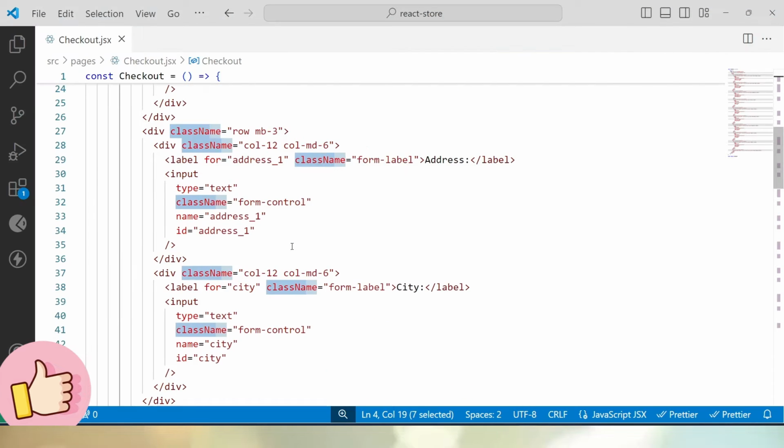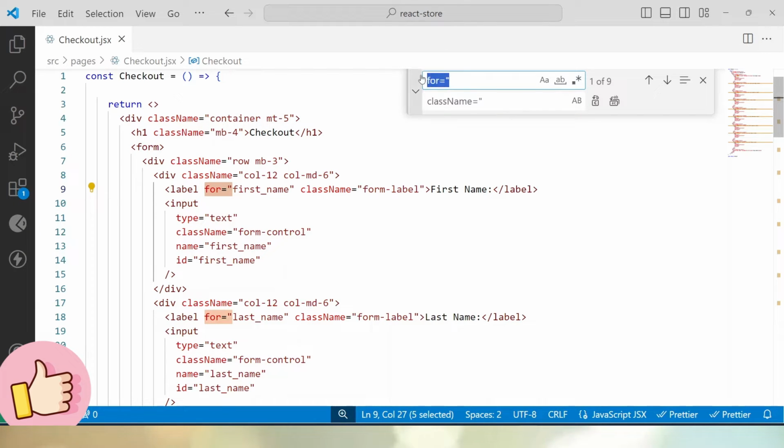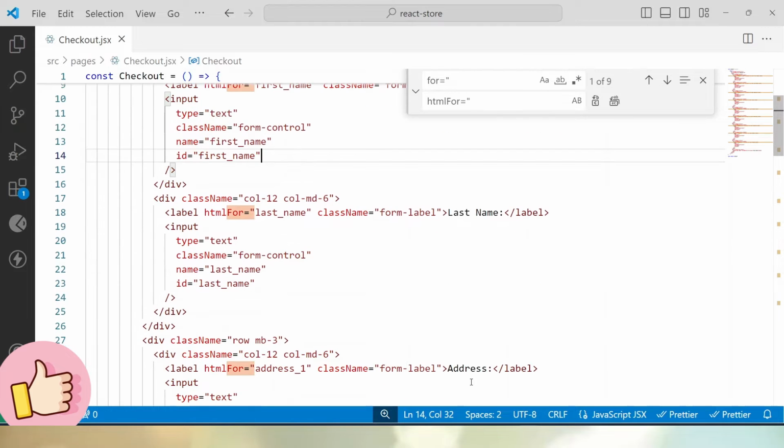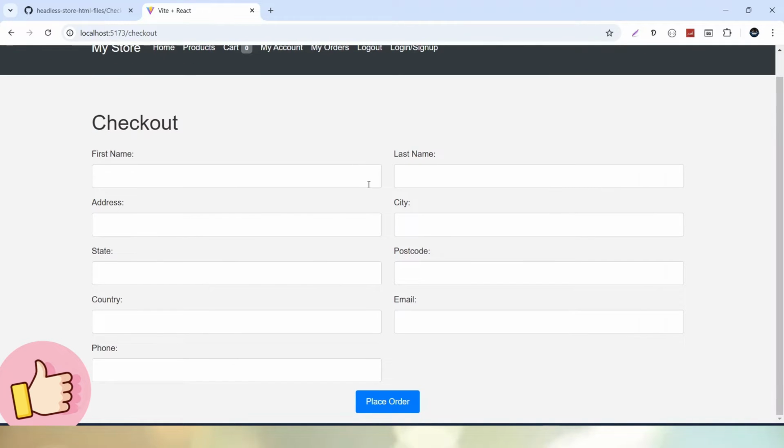Let's go back to editor. So we can see that inside this label tag, here we have the for attribute and for is a keyword. So what we have to do is replace this for with htmlFor. Let's copy this for equals to double quotes, Control C, Control H. This will be replaced with htmlFor. Replace all these occurrences. Save these changes, all replaced now. And if I reload, now we can see that there is no error inside console, and here we have the checkout form.